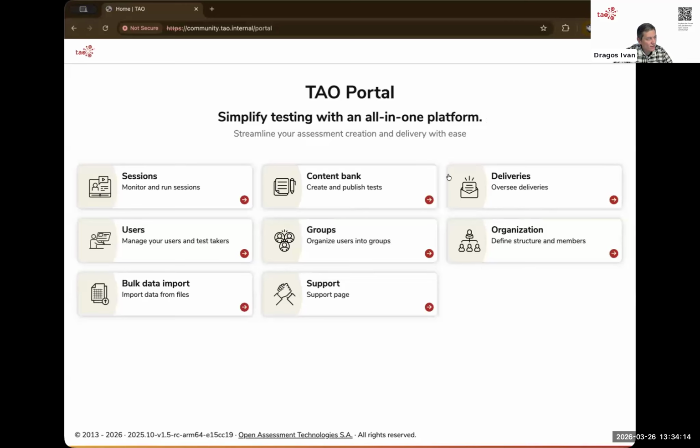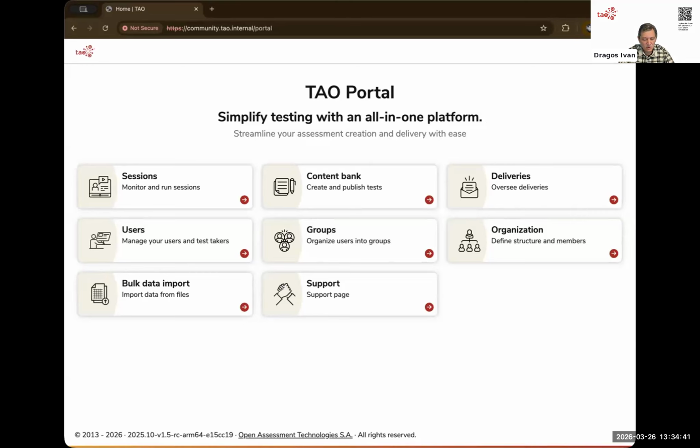So with that said, I will now share my screen with TAO C. So I have here TAO C running on my screen. It's running on a Docker instance on my computer. At this point, I'm logged in as an administrator for now, so as a back office user that has plenty of permissions, basically all the permissions. And I will jump into various roles as we go along.